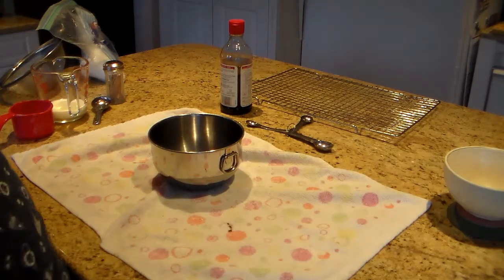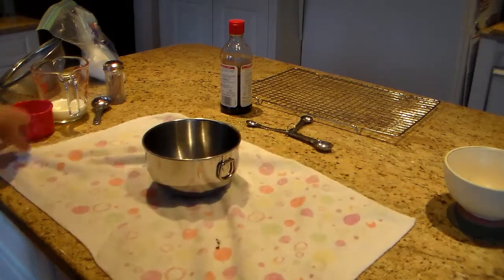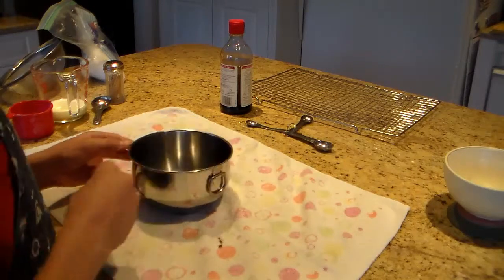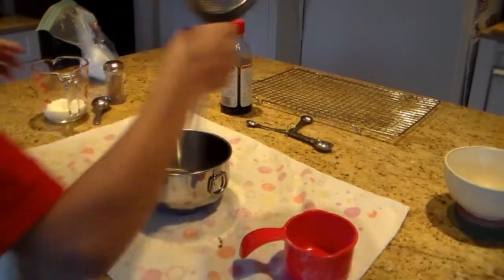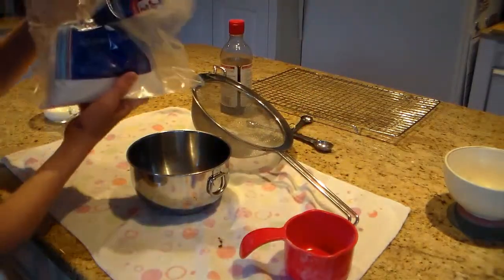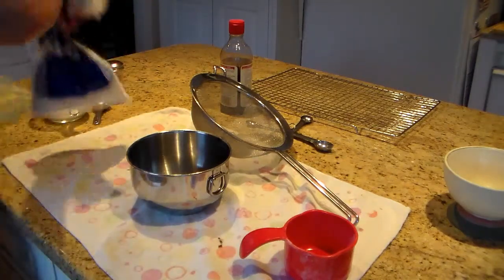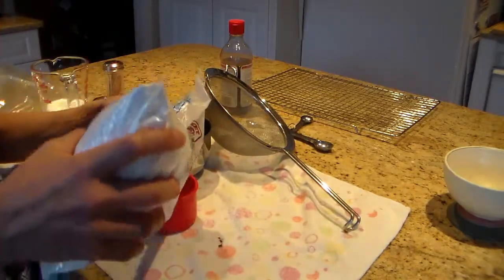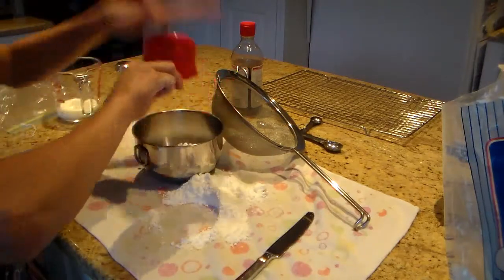Alright you guys, so for the ingredients we're going to be needing 1 cup of sifted powdered sugar. So let's get that ready first. So I have a towel so we don't have a big mess. I have a bowl to put all the sifted sugar in. I have my measuring cup, my sifter, and of course we have our powdered sugar. So let's go ahead and open the powdered sugar up, take this out of the main bag. So let's pour 1 cup of this powdered sugar into this red measuring cup. Now we're going to pour this in there.